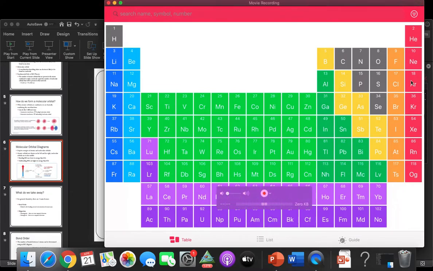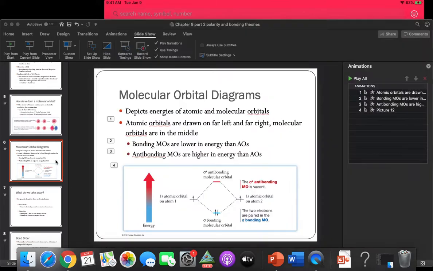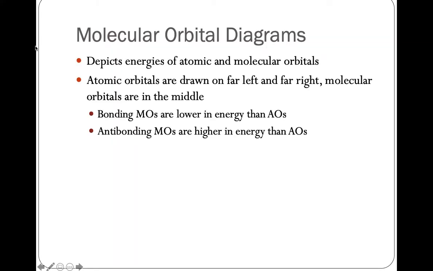But for our noble gases like neon or argon or helium, they are not diatomic, they're what we call monatomic, which means if you find helium gas in nature, it's just individual atoms of helium, and that's it. MO theory actually gives us a way to help explain why that happens. And so that's one of the things we'll try to work our way towards as we go through the rest of these slides.